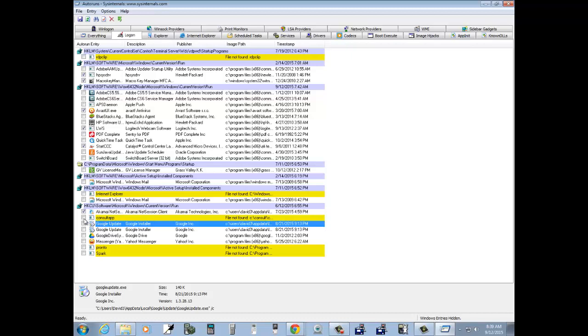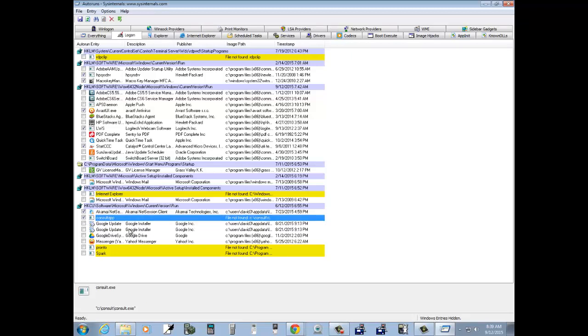I can go into this again and simply check it, and it now runs that whenever you log on. But that's how you can make safe changes using Autoruns. There is no save feature. As you click it, it will automatically save that into the registry. Realize this is a user-friendly interface to the registry, so you're making changes in real time to the registry database.